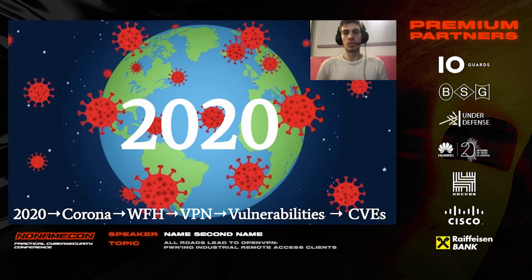So, 2020, as you all know, the coronavirus pandemic broke out around the world, and people started to work from home. So, WFH, work from home, became very popular, but people still needed to work somehow. So working places started to use VPNs, and VPNs, as you know, allow people to connect remotely to other networks. It's a virtual private network that allows, in this case, employees to connect to their working place without being physically on site.